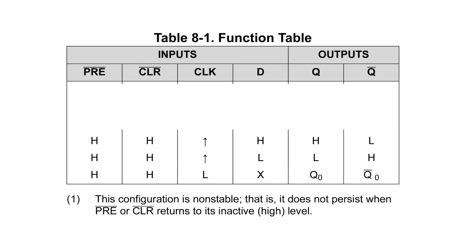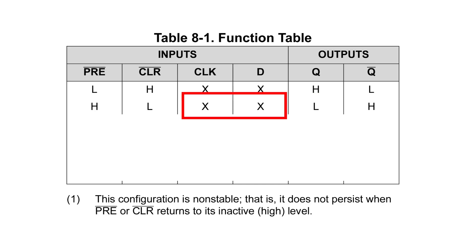Remember that the bar over the label is the shorthand for active low. When preset bar is high and clear is high then the flip-flop acts as normal. On the positive edge of clock D is latched through to Q. But when preset bar goes low the Q output is forced to go high. It doesn't actually matter what the previous state was or what's happening on clock and D. Similarly when clear bar goes low the Q outputs are forced to go low. And again it doesn't matter what the previous state was or what's happening on the clock or D inputs. These are called asynchronous inputs. Meaning these signals have an effect on the output independent of the positive edge of clock. We'll come back to these later. Particularly clear bar.